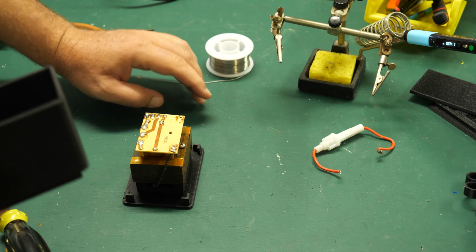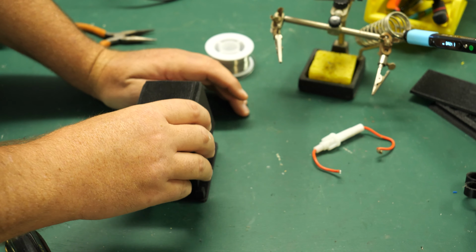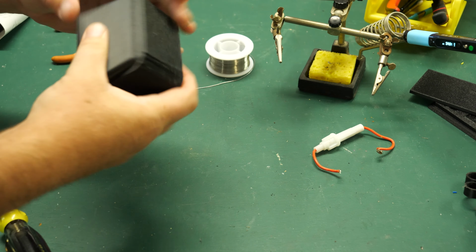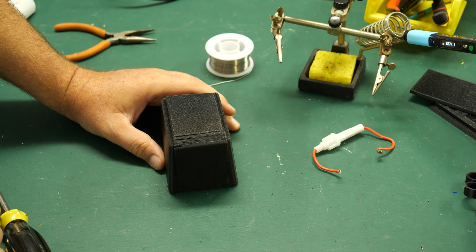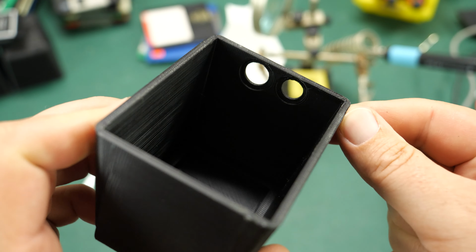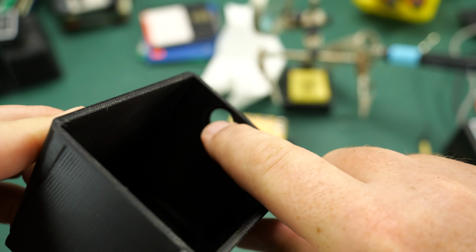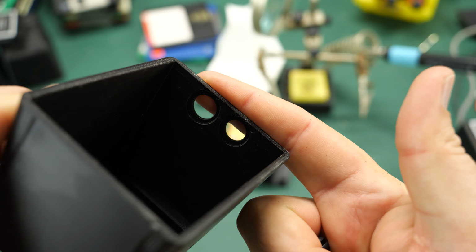With the fuse out of the way, the top of the case fit on the bottom part very securely because of those little tabs that I added down there in the corner. So this thing isn't going to come apart, but if I do want to take it apart, I can do that with a screwdriver or probably even my fingernails if I get them at the right angle. Now, before I pass the wires through, I wanted to add some grommets around these holes that I created specifically for the grommets, making sure that the width and the inner and outer diameters matched exactly with the grommets I was going to use.